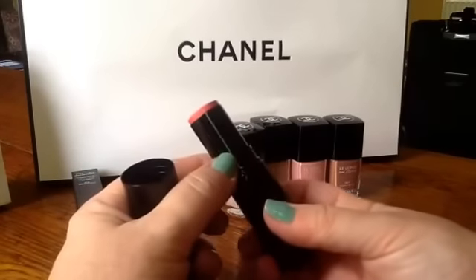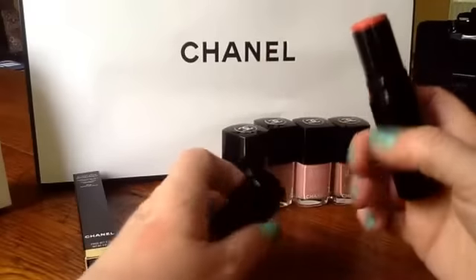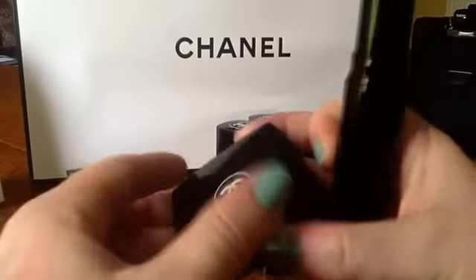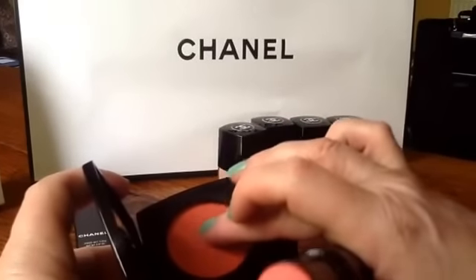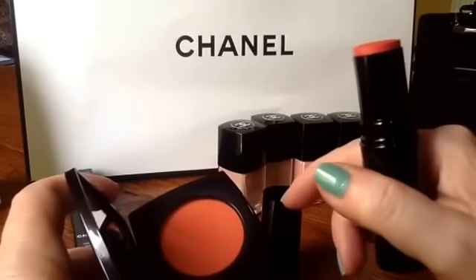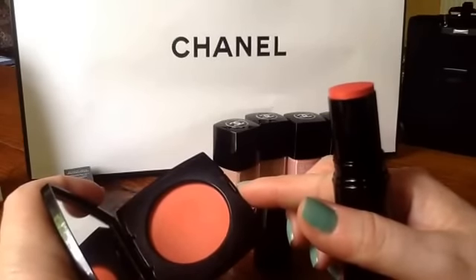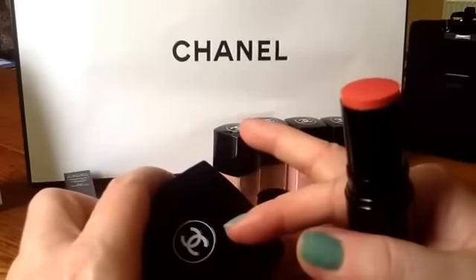The texture of these is unusual — it's not really like the NARS one. If I had to describe it, it's a bit like the cream blushes they brought out, I think, two years ago. I've got one here, which is Présage, a kind of apricot-y one. If you have these, you'll know they're less sticky than most cream blushes — they almost feel like powder when you touch them. The ones in the pan are more powdery than the tube, but there are definite similarities. I find the cream blushes quite difficult to work with. I was advised by a sales assistant to use a duo-fibre brush, and I find either that or quite a stiff, almost foundation brush works best, rather than fingers, which I use with other cream products.